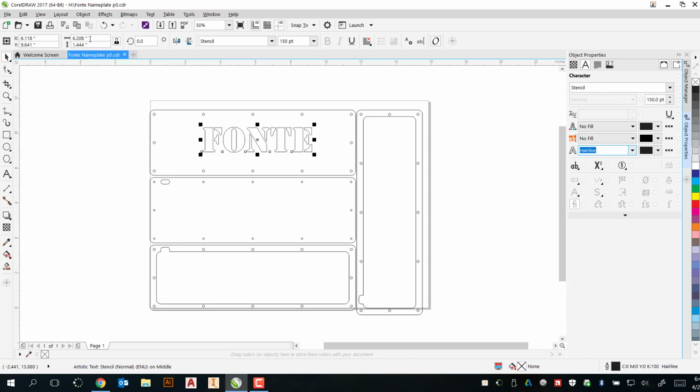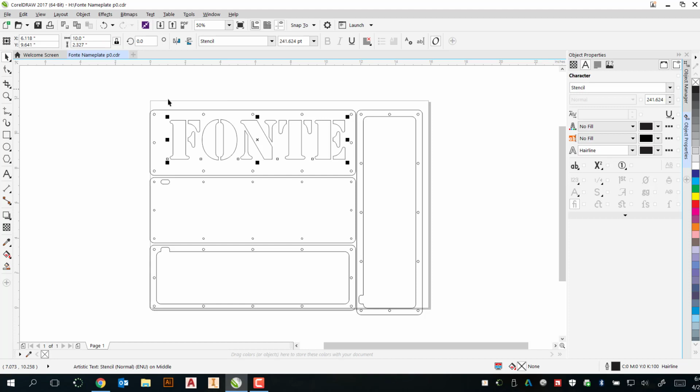So 10 by 2. So if I go ahead and I just change one of these, so right now I'm just going to change the width to 10. And if I press enter, what that's going to do is, because I have the length and the height locked together, it will change it proportionally.